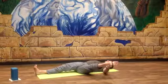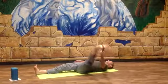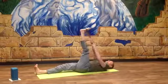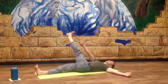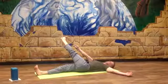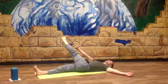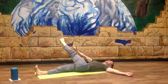And then nice and easy, no need to rush it. You'll come back to center. Maybe you switch out the strap into the opposite hand. It might just give you more range of motion, even though you don't need much. Take it across your body, enough until you feel that sensation run down the outseam of your left leg. Couple more breaths.